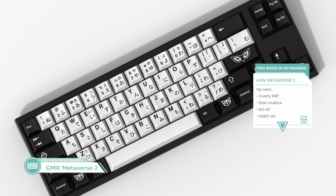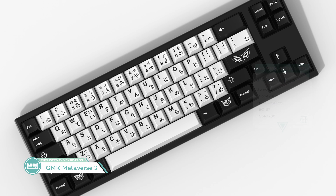Over on SwitchMod.net is some exciting stuff — it's GMK Metaverse Round 2. Designed by Dead Encryption, this popular set is inspired by the game Persona 5, and it's now back and running until February 22nd. The base kit will go for a cool $115, and if you want to support this channel, consider supporting the set through my affiliate link.